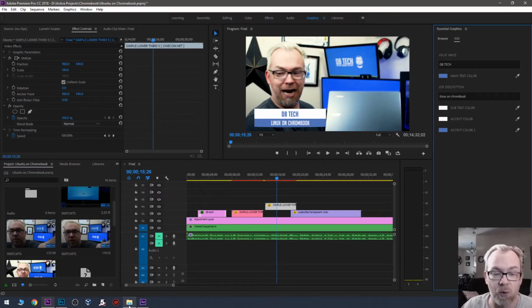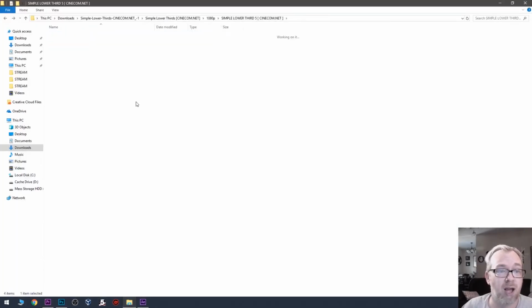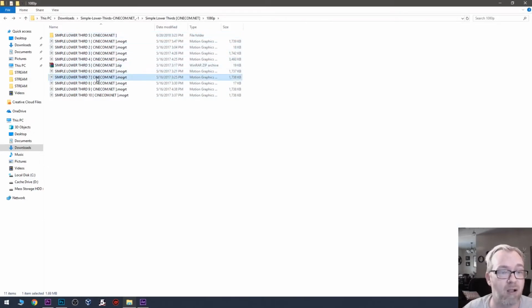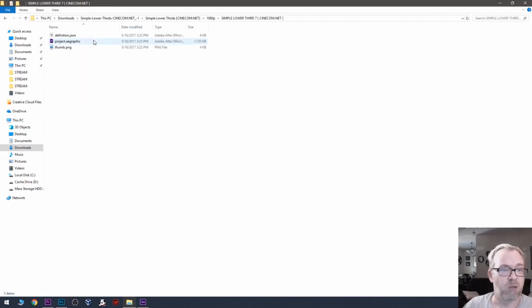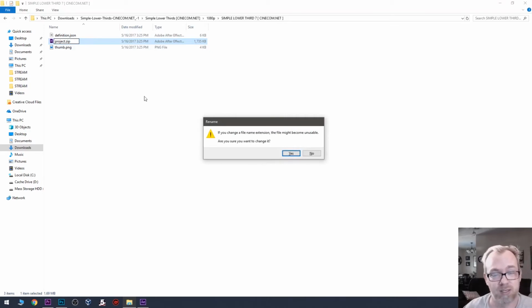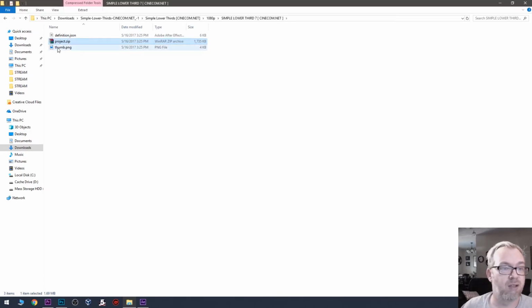So again, real simple process overall. You just find your MOGRT file, rename the extension to zip, extract it, go into here, rename the extension of the AE graphic to .zip, say yes, I want to change it, right click, extract, and then edit this in Adobe After Effects.